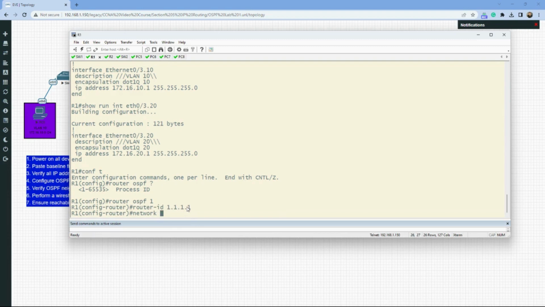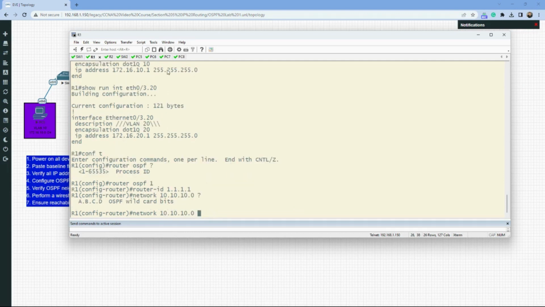And now let's go ahead and do our network statements. So this network statement is going to enable any interface that matches the network I'm about to specify to be a part of the link state advertisements. So this network command is identifying, okay, hey, this is the network that we need to advertise and put in our link state updates, right? There's a couple different ways we can do this, guys. The network command syntax is always the same. It's going to be network and then an IP address and then the wildcard mask.